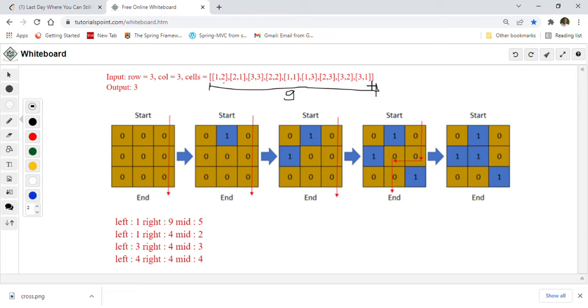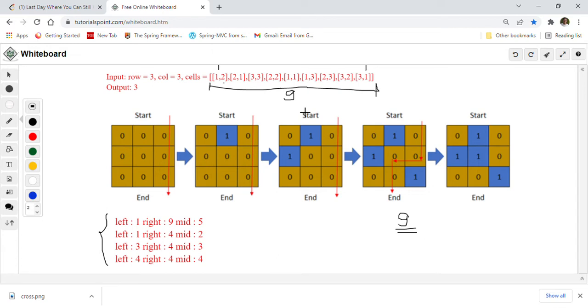So how can we use binary search? If there are 9 days, we will first find the middle of them. So we'll start with the middle. As you can see, I put one stack trace here so that you will understand. This is a binary search stack trace: 1 comma 9. So left is at 1 and right is at 9.